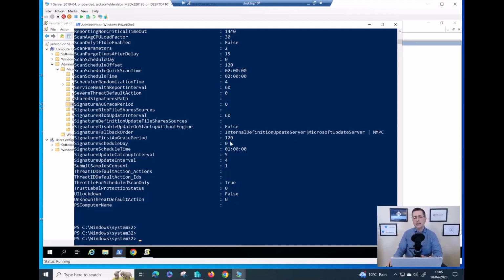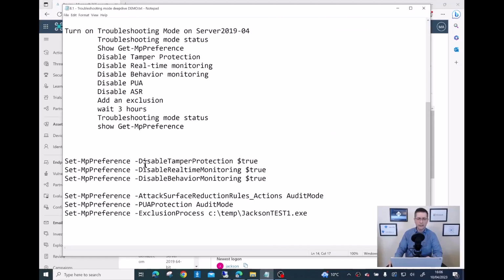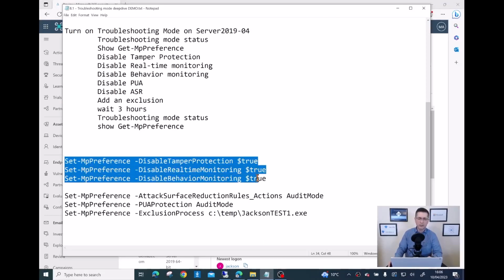Okay, now let's say I want to exclude a process from MDE. There is a heavy process. I'm sure that process is not causing any security concern, and I want to exclude that process from MDE to avoid MDE doing the checks all the time. To do that, let me just review here, and then you can take a look at the key commands. As you can see, what I've done already is disable Tamper Protection and real-time monitoring.